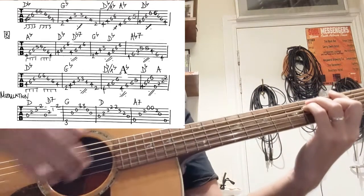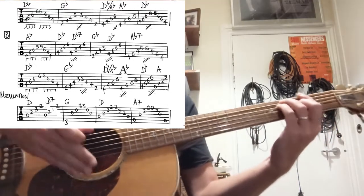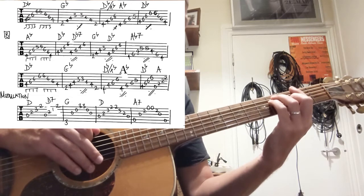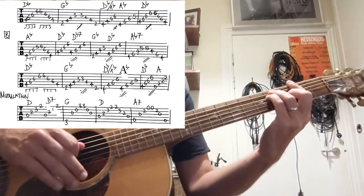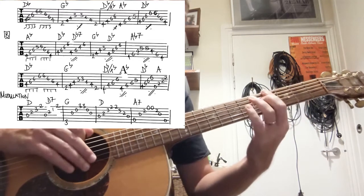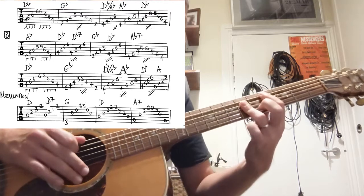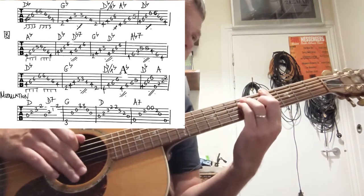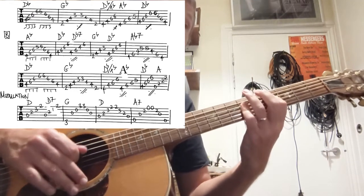Now make sure you can see both hands there. Hang on, just 1 second. That's probably better. We are going G flat, where was I? I can't remember. Then the D flat, A flat, D flat. B section, A flat. Just let everything ring.